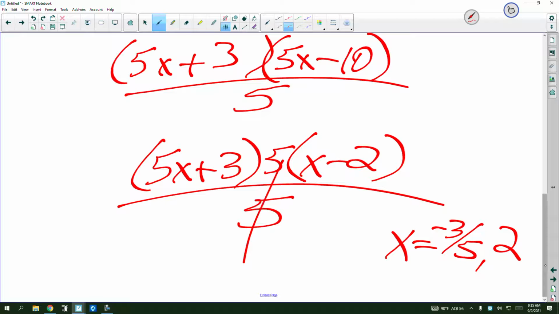But wait, there's more. Here we go. Look at the drawing. What is the length of EC? Look at the length. What is the length of EC currently with a letter? It's X. Could X be negative 3/5 of an inch long? You never know. No, not on this one. So it has to just be 2.